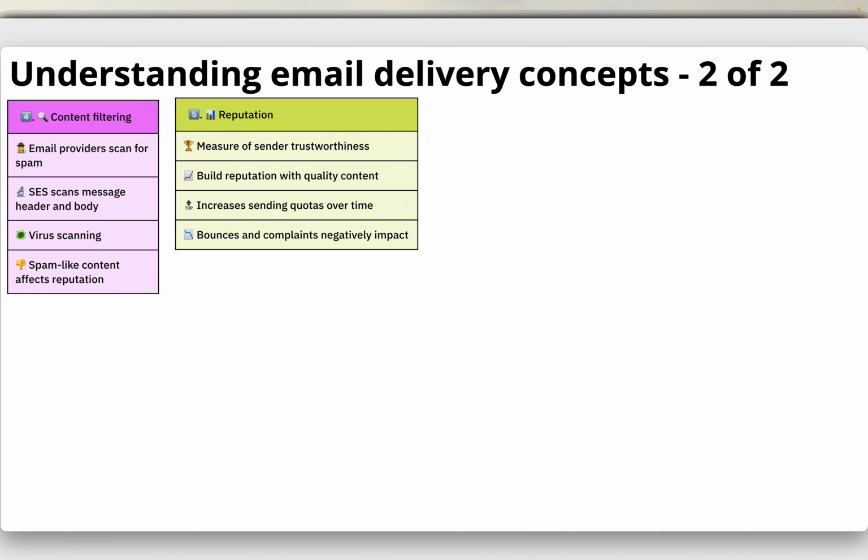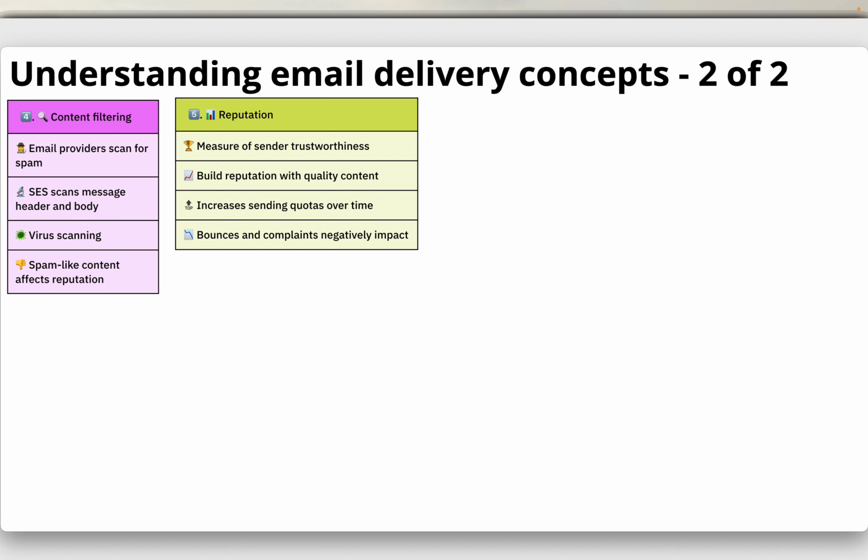Next important concept is reputation. When it comes to email sending, reputation is a measure of confidence that an IP address, email address, or sending domain is not the source of spam, which is an important thing. And Amazon SES maintains a strong reputation with email providers so that they deliver your email to your recipients' inboxes. Similarly, you need to maintain a trusted reputation with Amazon SES.